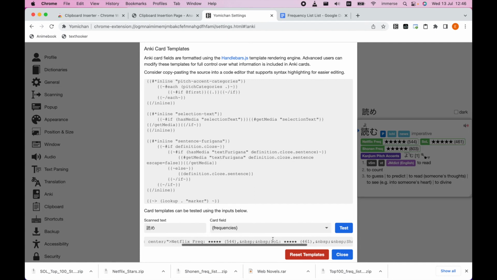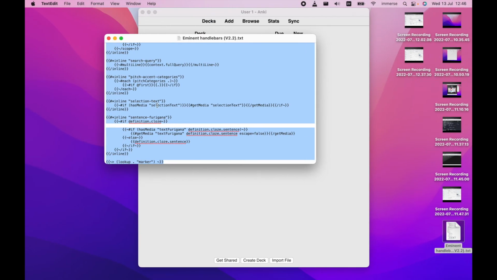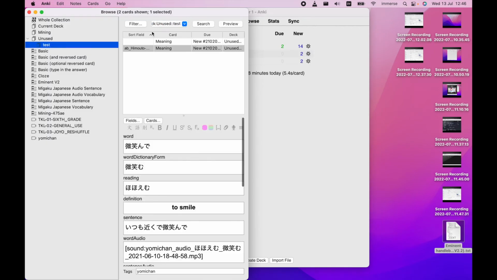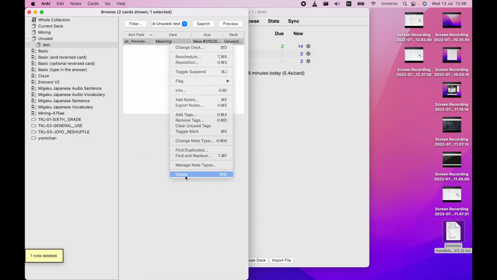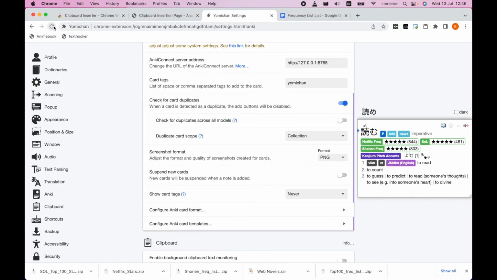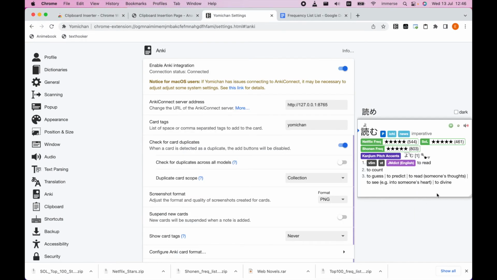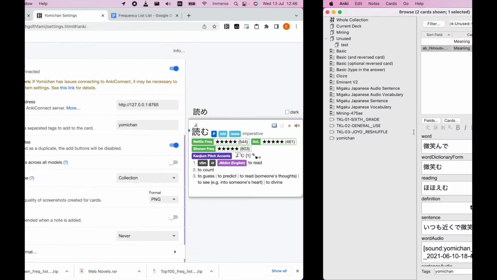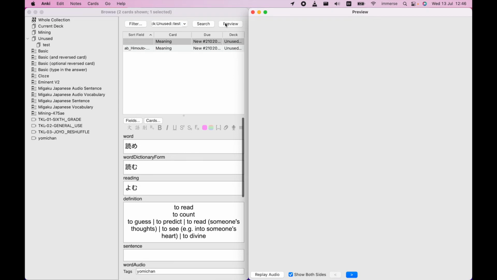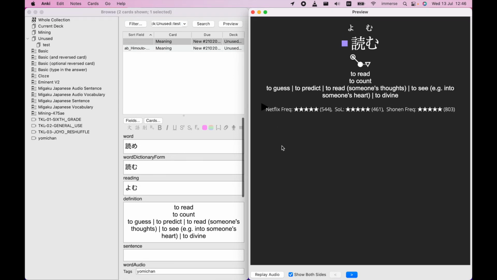You can see that it's actually put little commas in between each frequency, and I think it will have printed it all on one line. So let's do another test in Anki. If we go ahead and delete that and then refresh, and then let's make the card again. Yay, it looks like it's fixed it now. So that's looking really good now. So I think that, yeah, that's Yomichan set up.